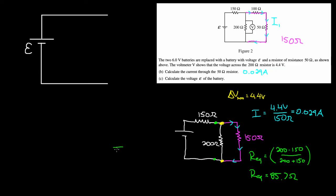So you'd have a battery, you'd have a single 150, and then you'd have a single 85.7 ohm resistor. And now these two are in series. So you can just add up 150 plus 85. What's that going to be? You're going to have a single resistor here that is going to be 235.7 ohms.